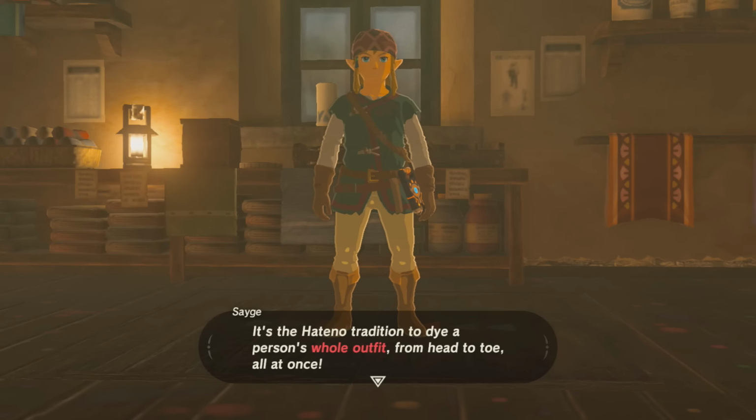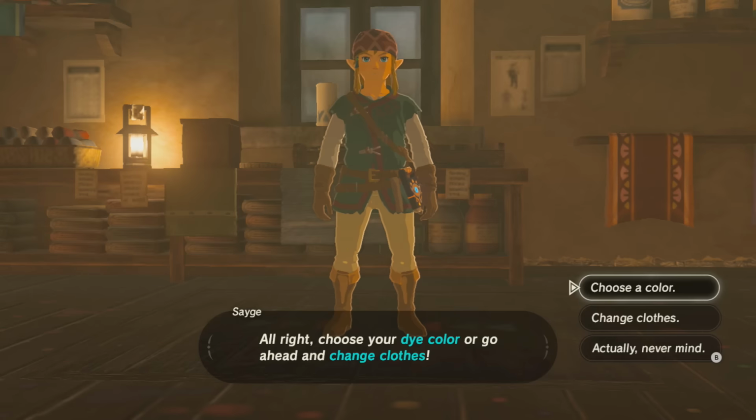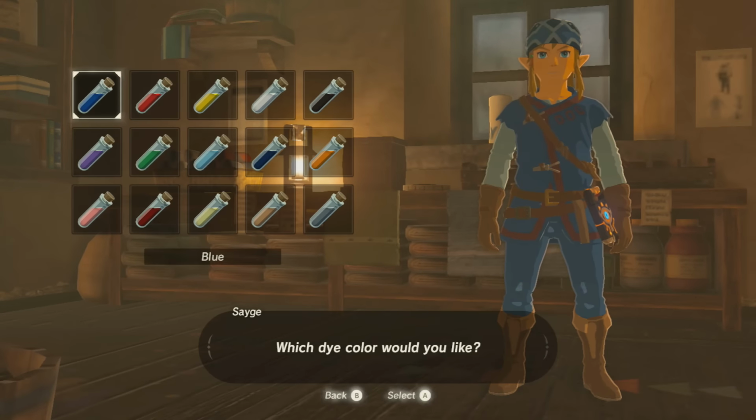It's the Hateno tradition to dye a person's whole outfit from head to toe all at once. Alright, choose your dye color, or go ahead and change clothes. I just want to see. What dye color would you like?